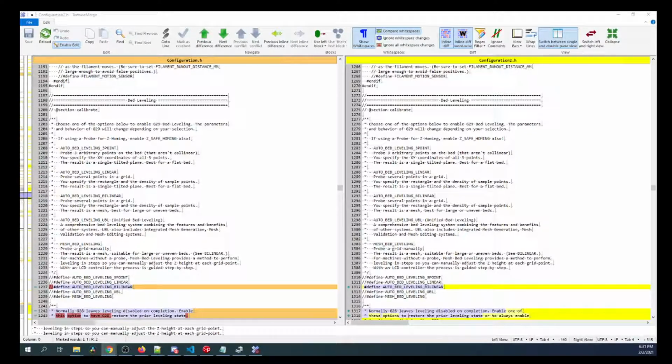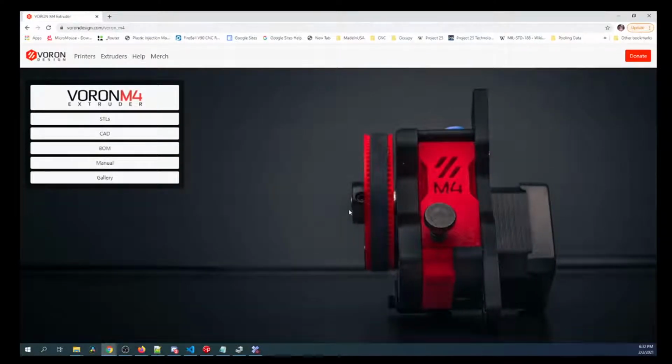So the M4 extruder, I don't know exactly what that is. Let me Google it real quick here to see what you're actually referring to. Is it made by MakerBot, the M4, or is it Veron? Okay, so it's direct extrusion, or at least that's what it looks like from the picture. So I'll just pull this over so you can see what he's talking about.